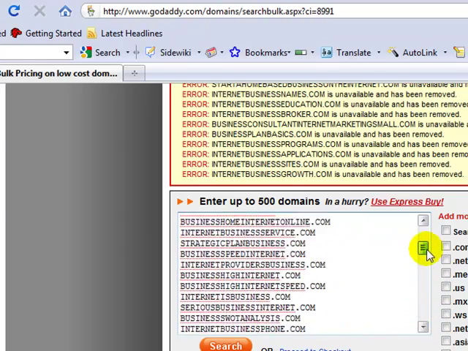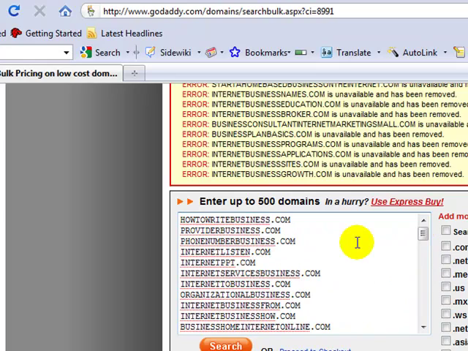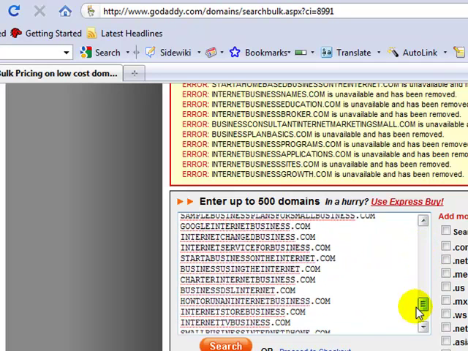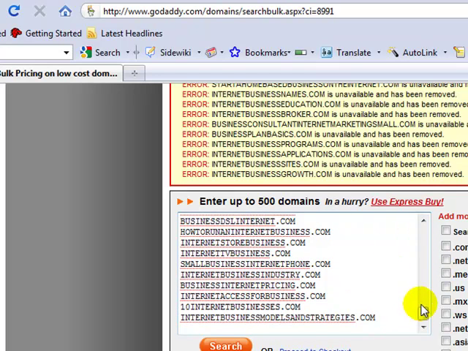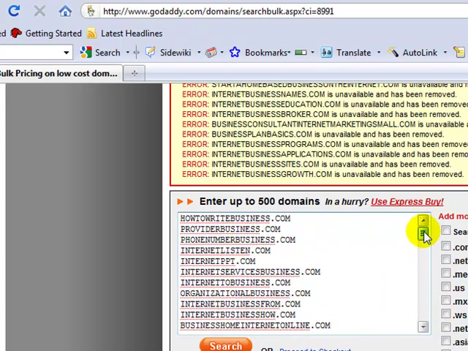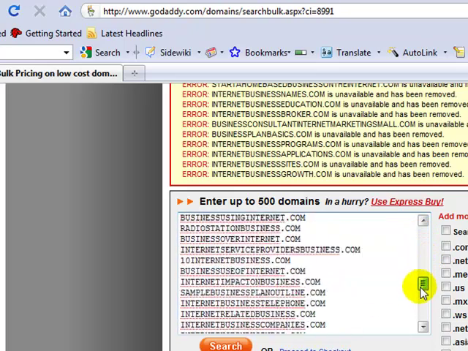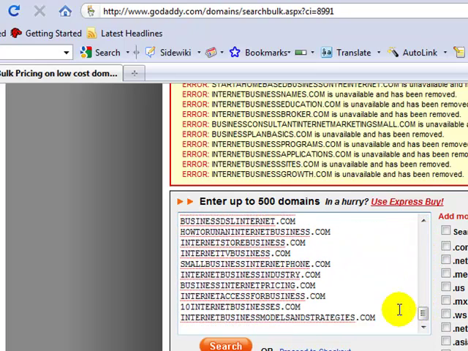However, these are all domain names that are in themselves keywords that Google recognizes as having a decent amount of traffic. Now, what I would recommend doing is going through here, finding one that works best for you, and then just double checking that traffic using Google's free keyword tool and make sure it's worth building a site around. But this is a really quick trick to find a whole ton of great domain name possibilities within your niche without spending hours taking each individual domain name idea and running a search on it to see if it's available.